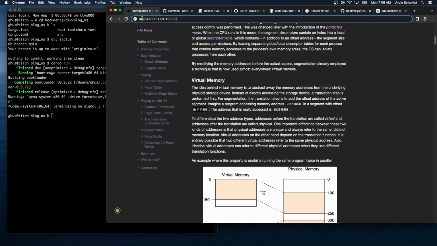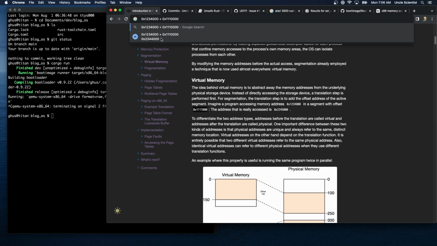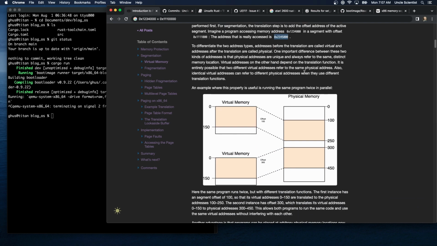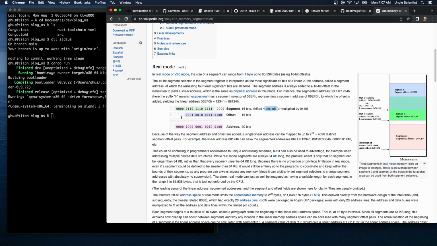Oh, sorry. This is if we start at 1234, right? It'll be 2344000. That'll be the actual address. I think this might be just okay. It's at the detail. I'm getting in the weeds. But that's the idea, that the segment address actually extended the memory address by another 4 bits, and that's how you got up to a 20-bit or 1 megabyte address space.